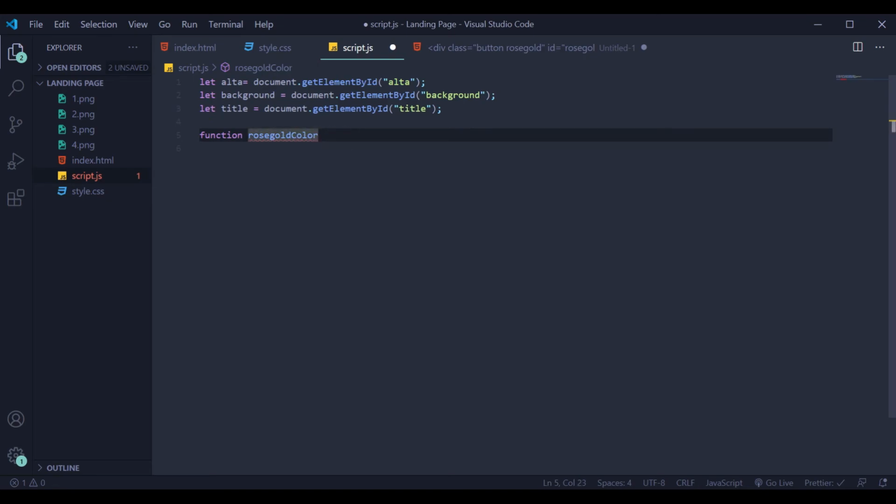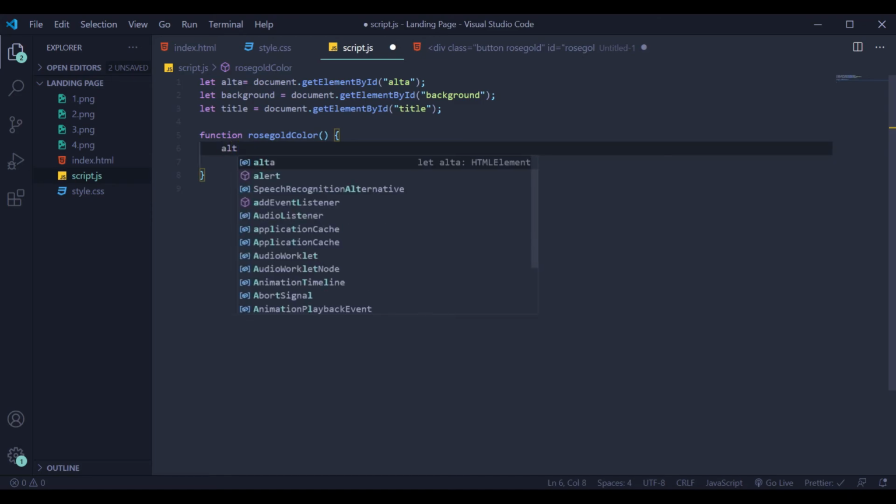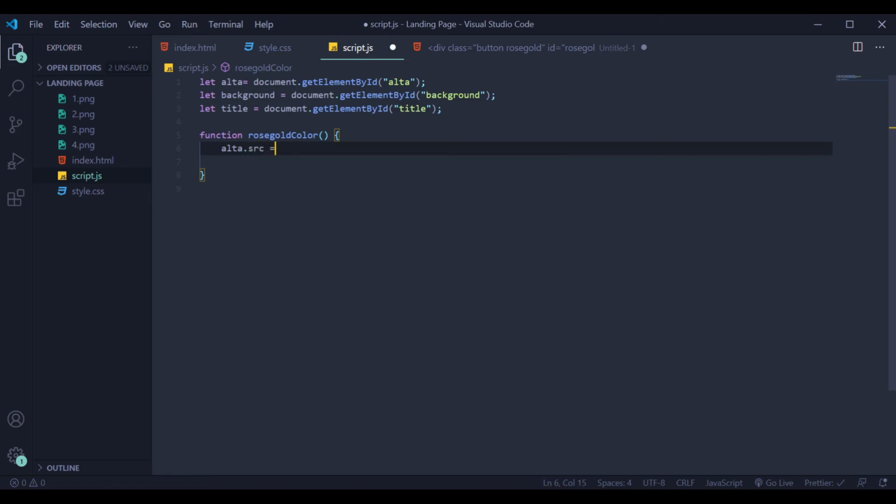So I'll just say roseGold, bracket, and now open your curly braces. I'm not going to add any operation in the parentheses, so I'll skip that one. So we'll just say alt.src to the png. That's our image.